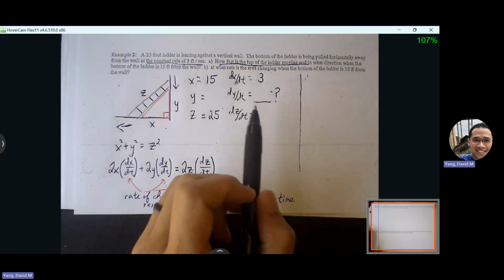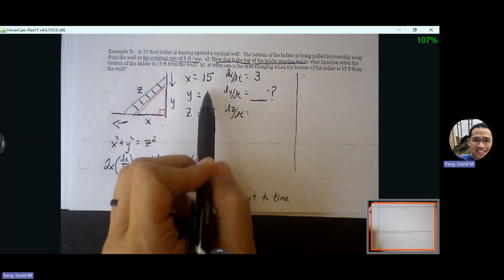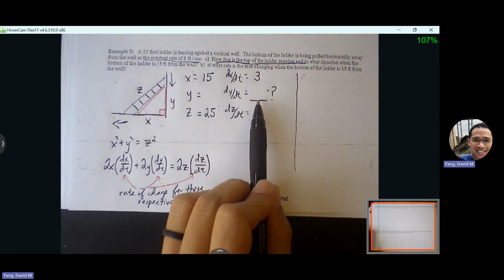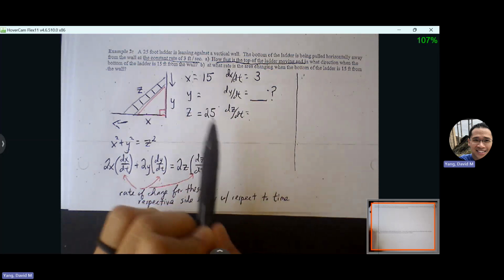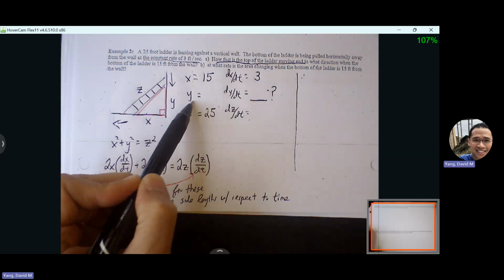All right. Now, the hope is that we can find 5 out of the 6 values for these variables so that we can just plug into the equation and find that last missing variable. So let's go back and see if we can figure these out on our own. Well, I have x and z. How can I figure out y?